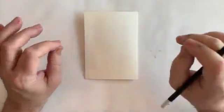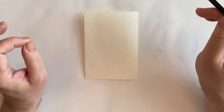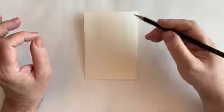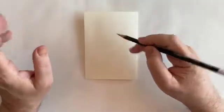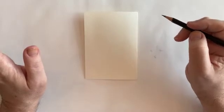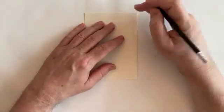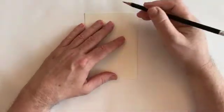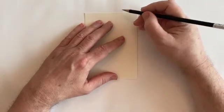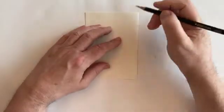Now, what do we want to do? We want to draw only with line now. We're just using nice, dark, sharp lines. We're not filling in areas. We're not grading tones. We're not making decorative patterns, just lines. And you want to go all the way to the corners of the paper. And in fact, if you have something you can draw on, you can even go a little beyond so that the lines actually intersect the edges of the sheet.